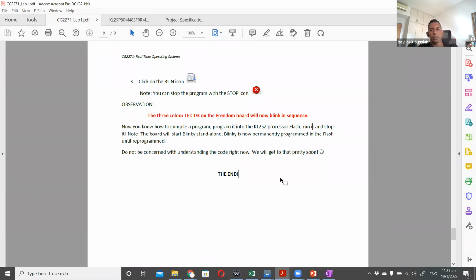For the software, again, install it from the version that we have in Luminus. Do not download any updated version from the internet, in case there are compatibility issues. Also, like I said, please be careful with the board. It's very sensitive. We do not want you to damage the board before we start doing much with it. Everyone will collect their own board, and you have to test the board before you leave the lab. I will be there this Friday as well, so if you have any questions, you can also ask me.